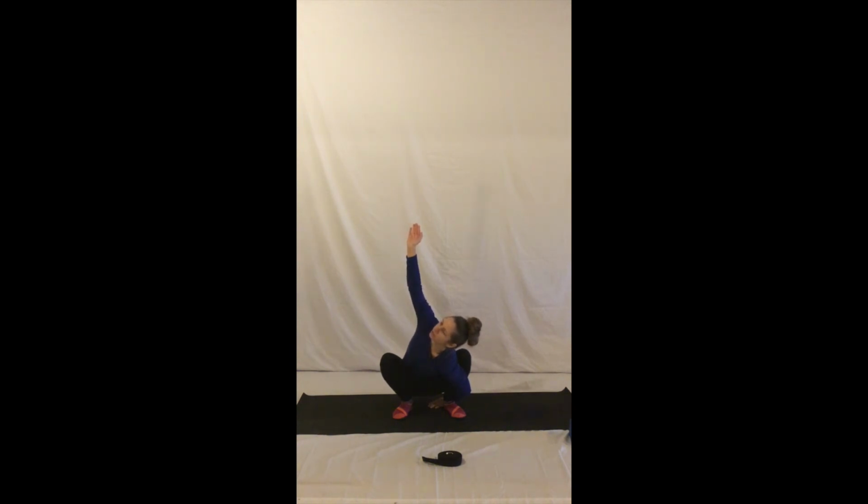Another breath here. Exhale, curl this left arm now like a dolphin underneath, looping the shoulder inside the knee, and then inhale up with this right arm, and you can look up, shoulders back. One more breath. Exhale, swirl this one around, looping the arm around the right knee, and then inhale up with the left arm. Another breath, wiggle those fingers, no tension there.